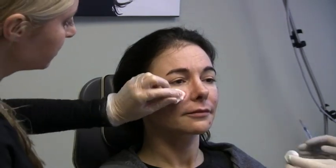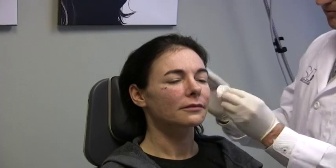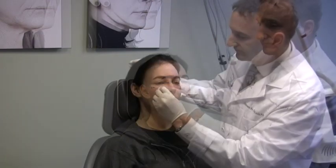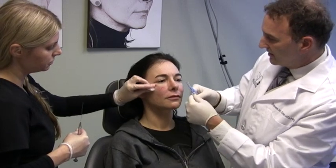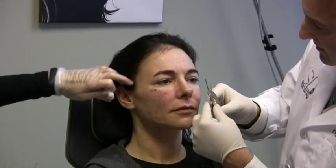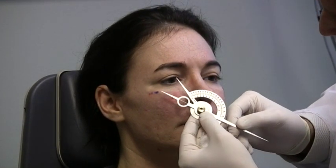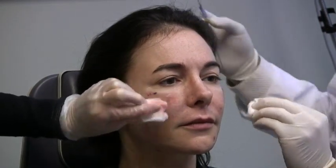Fantastic. All right. So Michelle, let's do a little bit on the lips now. So that's filling in the cheeks, following the mathematical formula of the perfect face. A couple red dots, but those will be gone in a second. So let's measure, make sure we got it in the right place. She looks good. Size of the eye. Yeah, I'd say that's pretty good. Same thing here. It's pretty good too. So her cheek highlight is in the perfect place to make her face look more youthful and more attractive. All right, let's go ahead and treat the lips.